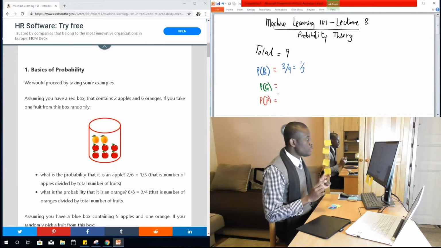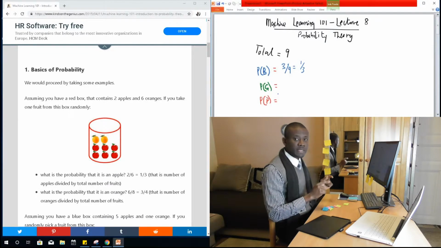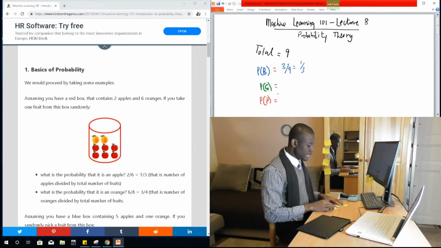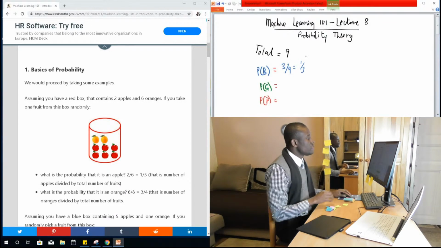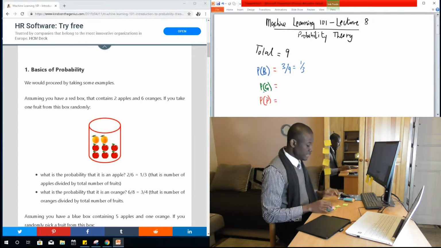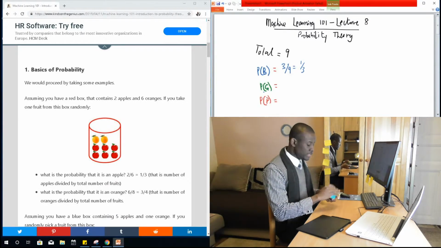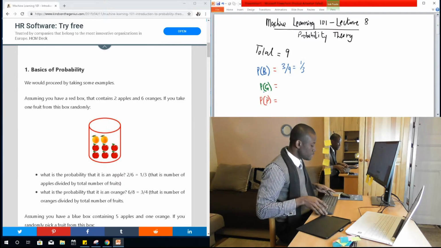So the two things you want to know is the probability is represented as P, and the item that you select, or the event, is represented as an item in brackets. Now let's formally discuss probability by following the procedure we have there. We'll come back to this when we go further and discuss conditional probabilities.